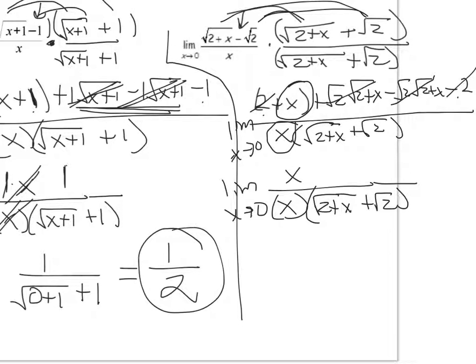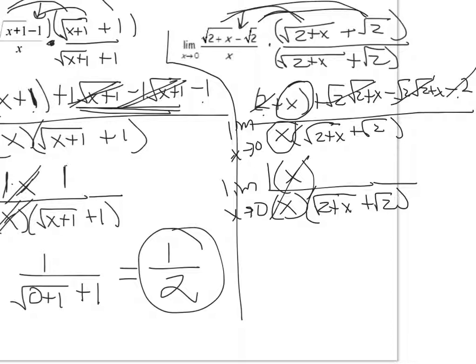Now, this is what I have once I've canceled out on my top the like terms that eliminated each other. So now I've got an x factor on the top and an x factor on the bottom. I like to write that leading coefficient of 1 in there just in case, because when I cancel those two guys out, a lot of people like to go, well, what happened to my top? Well, the leading coefficient of 1 is there. You just don't usually write it in front of the x. Well, it's still there, even though you didn't write it.